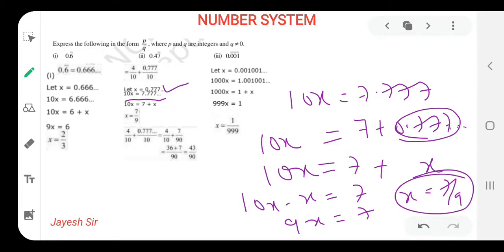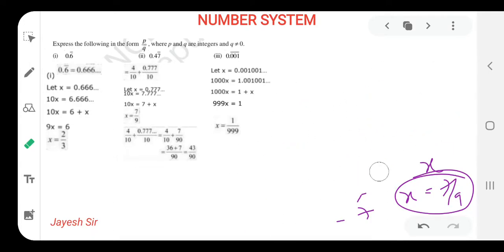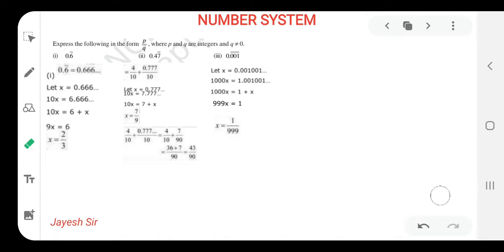In this way we can get it. Yes, friends, I hope you all might be getting it. So in this way we have obtained the value of x as 7 by 9. Now, in the first value that we have converted, fractions into decimal, or decimal into fraction form, what was that? This was the value 4 upon 10 equals 0.77 upon 10. That we will assume and put the value of 4 by 10 as it is.